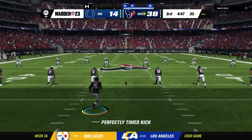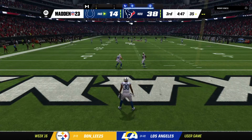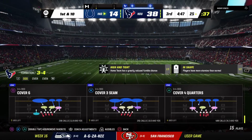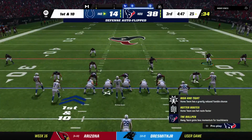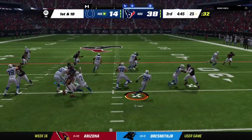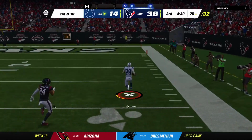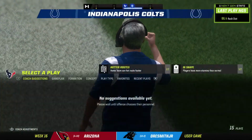So after the touchdown, here's Fairbairn now to kick it away. And this will not be returnable. It's out of the back of the end zone for a touchback. The Colts come to the line ready to start their next drive. A carry by Taylor to start the drive. Oh, he's got a little daylight. There he goes, right side. Touchdown, Indianapolis.